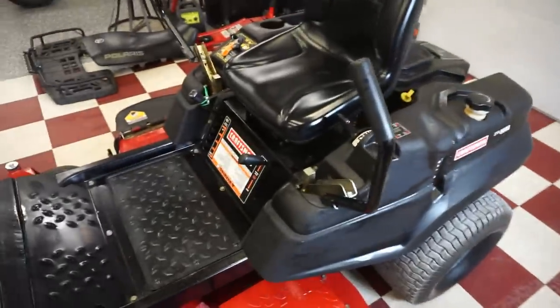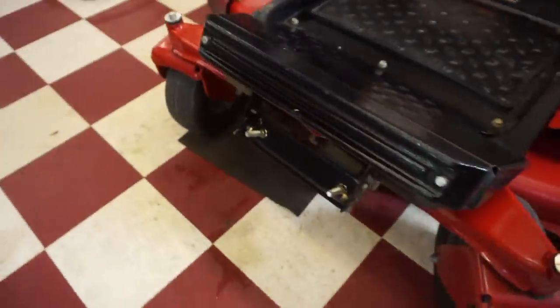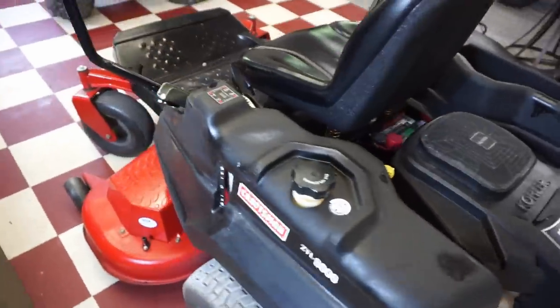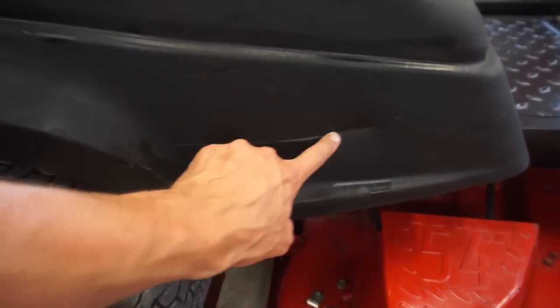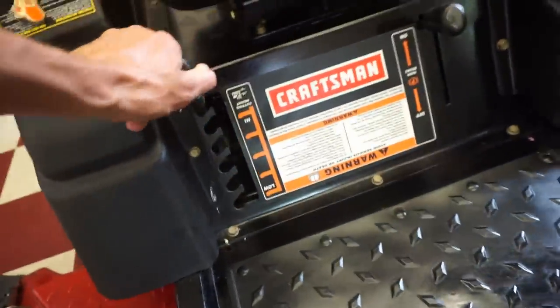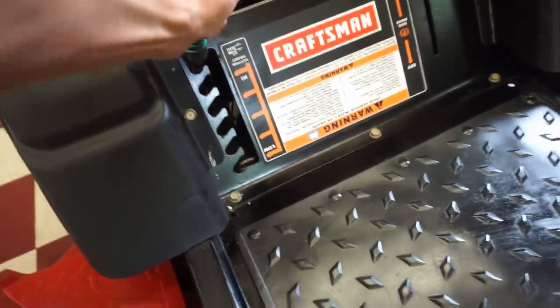So just taking a look at it, you can see everything looks like brand new on it. No paint is chipped, no rust on this thing at all. Not a single speck of rust anywhere on this thing. Pretty crazy for a mower. No rips in the seat at all. Engine looks perfect. The only blemish I see on it is one scrape right here. Must have hit something right there, like a stick or a log that was sticking out. But all the stickers are perfect. Everything's working great. There is a bungee cord on this, I'm guessing just in case that were to slip out. I wonder if the previous owner went on really bumpy terrain and that sometimes slipped out, but that seems really tight in there, so.